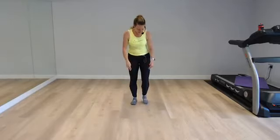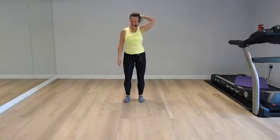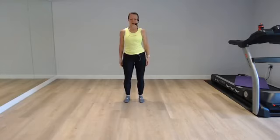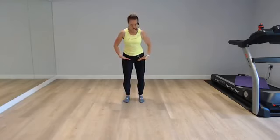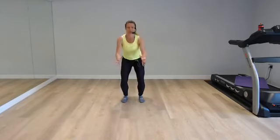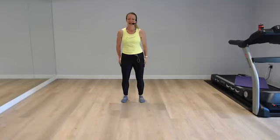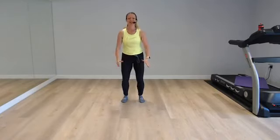Let's have a look now at your quads and your booty. Let's have a look at your glutes. Team, up nice and tall. I want you to tip at the hip and I want you to bend your knees. You might want to take your legs a teeny bit wider, hips width or slightly wider. Come on then. So sink down, bottom goes back, press through the feet and up you come. Go again, sink back and up you come. Go again, sink back, abs in, up you come.